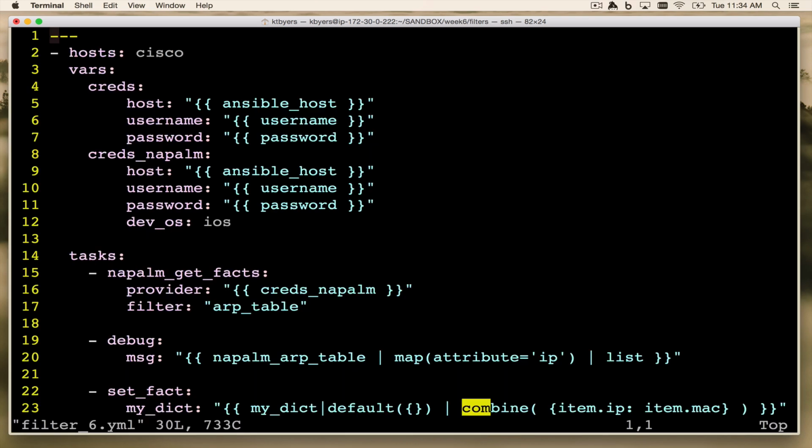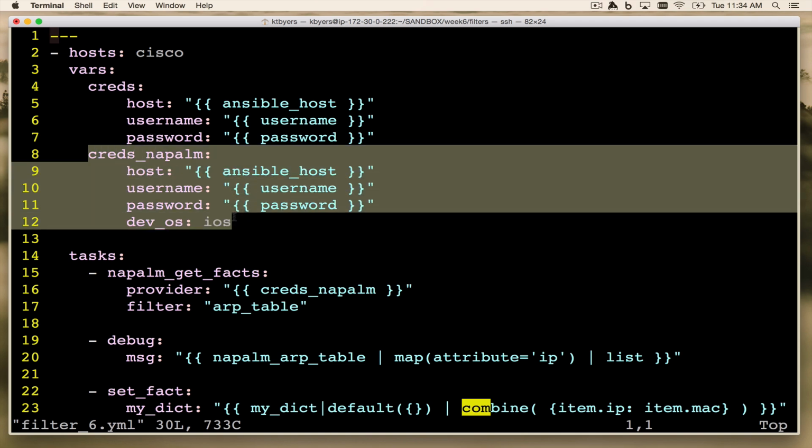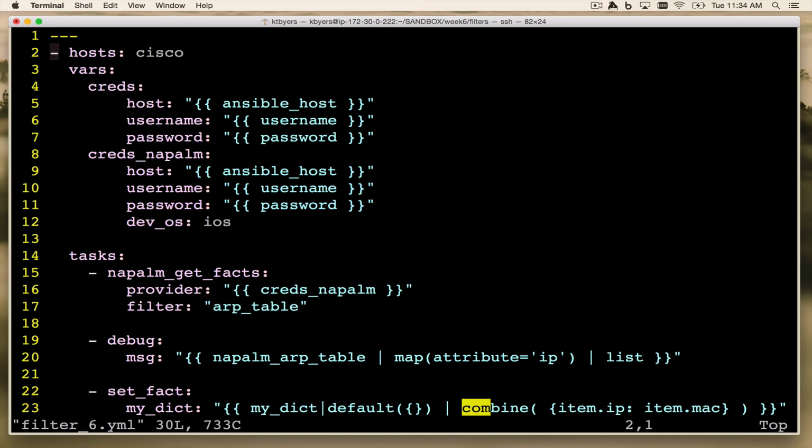Now let's start looking at a more real-life example. So here I have a couple of variables defined, a credentials for use with Ansible core modules, and a credentials underscore napalm for use with napalm iOS modules. Now here I call my napalm get facts module.